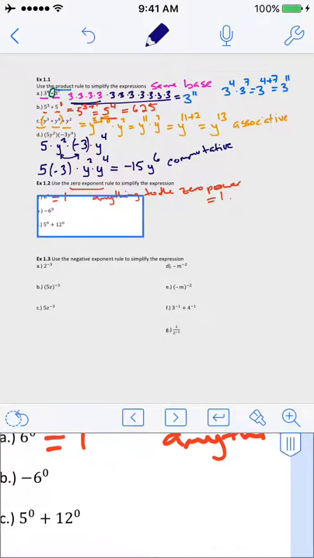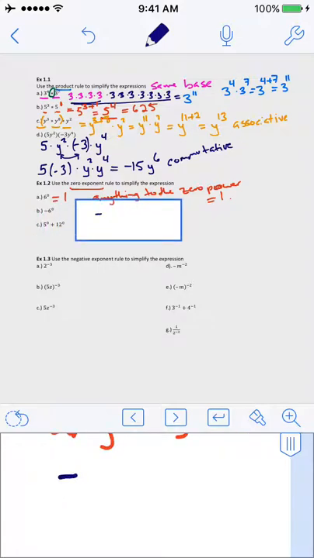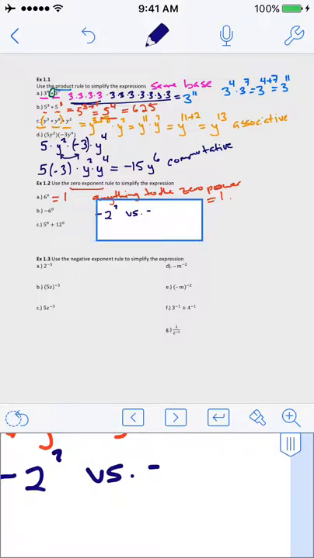Think about this for a sec. We had a problem similar to this in the last chapter where we were evaluating functions. Or sorry, maybe that was chapter 3, even way back when. But we had something very similar to this where a negative is not in the parentheses, right? And that was when you had something like negative 2 squared versus negative 2 squared, right? And there was a difference between the two.